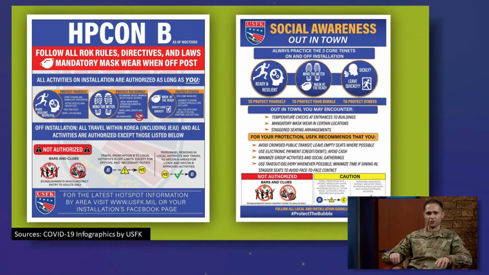So I want to paint a picture. The year is 2020 and COVID is just breaking out. So obviously there's a lot of confusion. A lot of the service members where I was in Korea, they had never seen an HPCon Bravo. They've never seen HPCon Charlie. They didn't know what to do. They didn't know that they weren't allowed to go to bars or clubs, or to social distance and wear a mask.